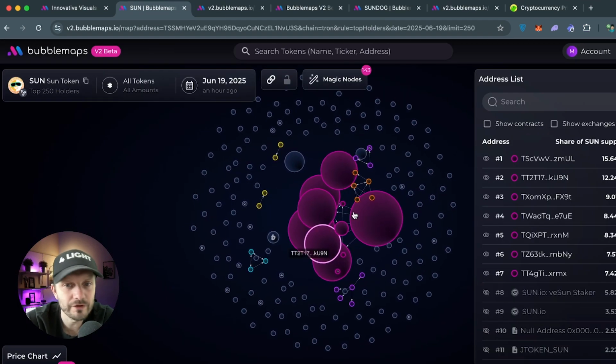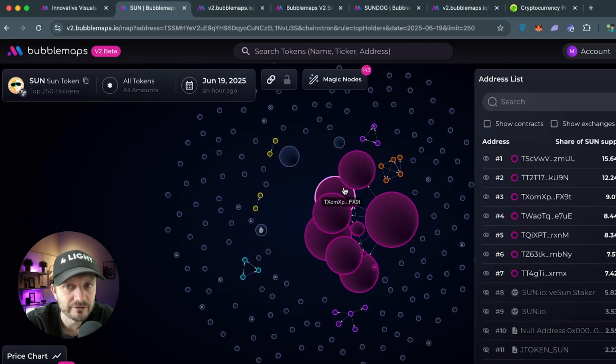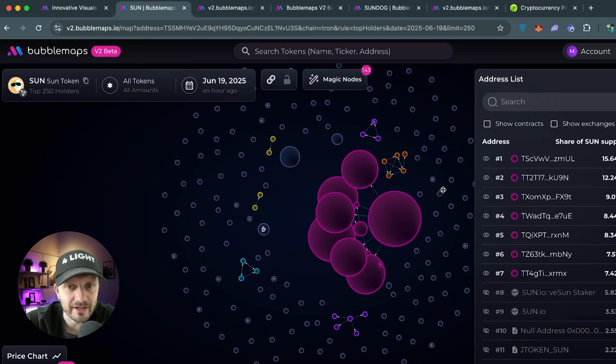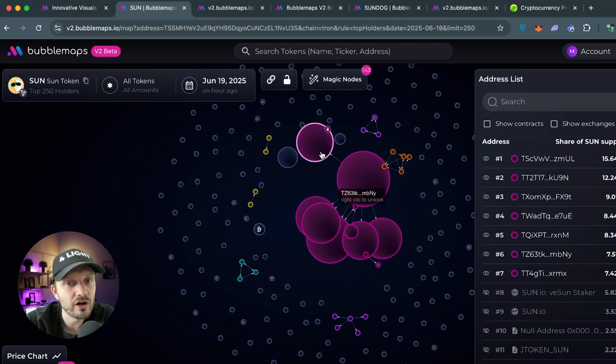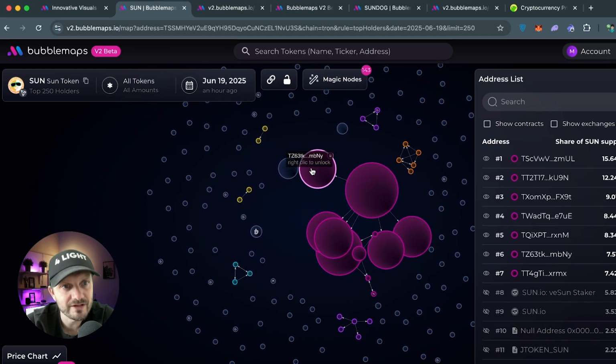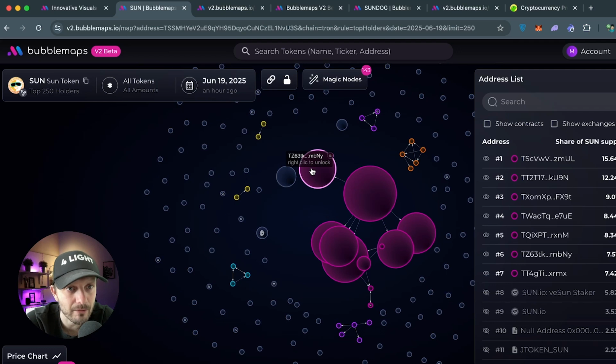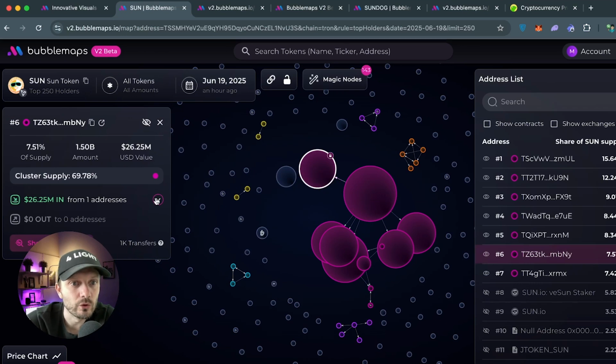On the first page, what does this bubble mean? One bubble is a single wallet. The connections between the wallets are on-chain transfers. And I already explained it to you guys. So when we see some token with huge, giant bubbles, it's kind of a red flag, because, like you can see, when we press on one single wallet, only this wallet holds more than 7% of total emission, total supply.